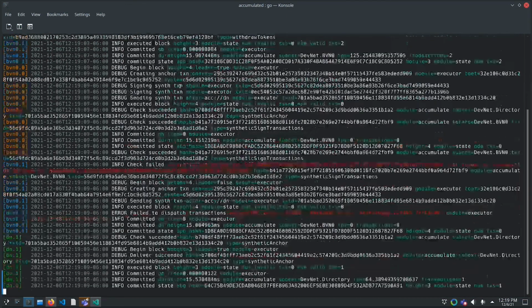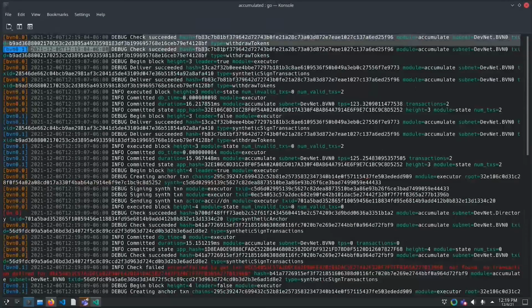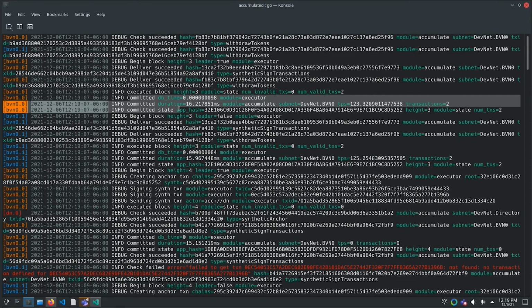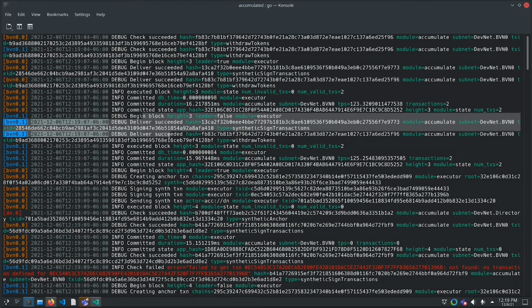Okay, here we go. So this is the sequence of events. You got the check, and that's happening on both nodes. And then Tendermint starts the block, and then the deliver succeeds. Anyways, check, begin, deliver, commit, and then subsequent blocks.